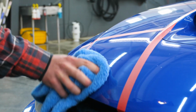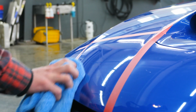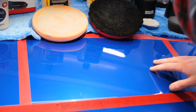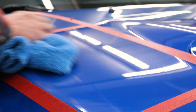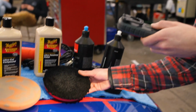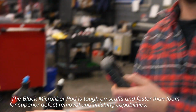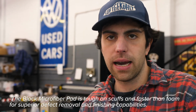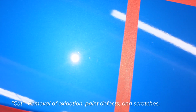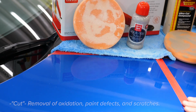I was pleased with the results from the products that we use in the shop, as expected. Over here, after this process, there was a haze left behind. However, I was actually pretty pleased with the level of cut. We were able to remove almost all of the micro scratches in the paint. Additionally, the haze could easily be resolved with a softer finishing pad, either coming back after this pad or probably instead of this pad. Moving over here, I would have liked to see a little more cut with this product. However, I was very pleased with the level of refinement that it left.